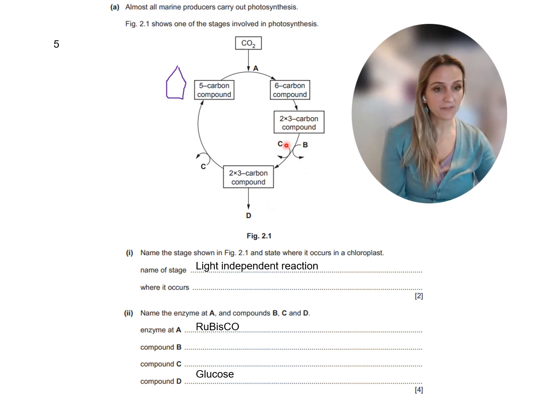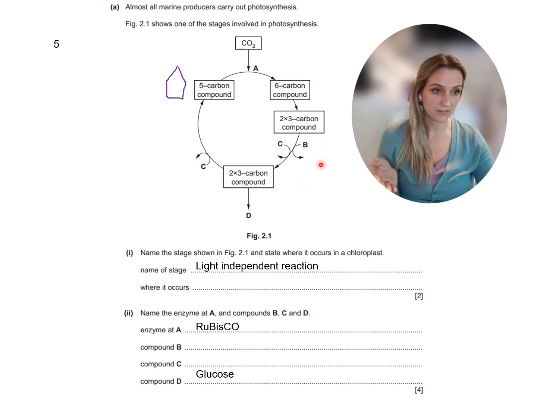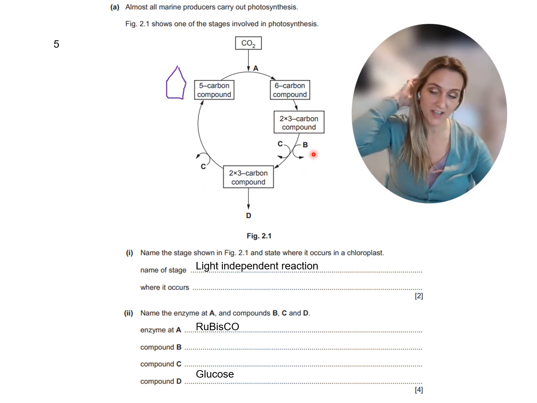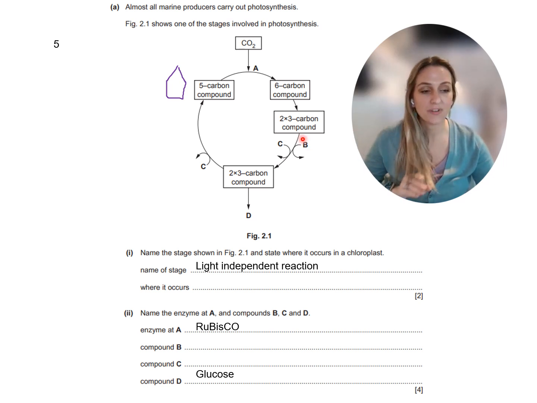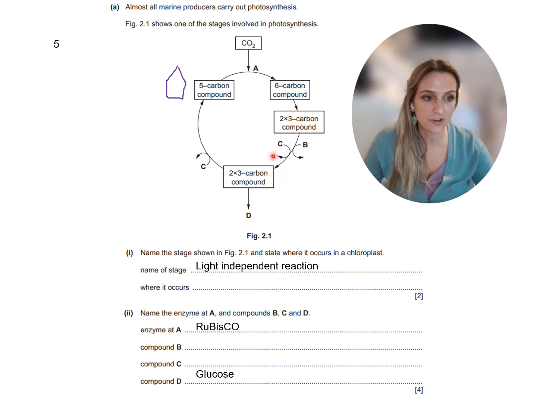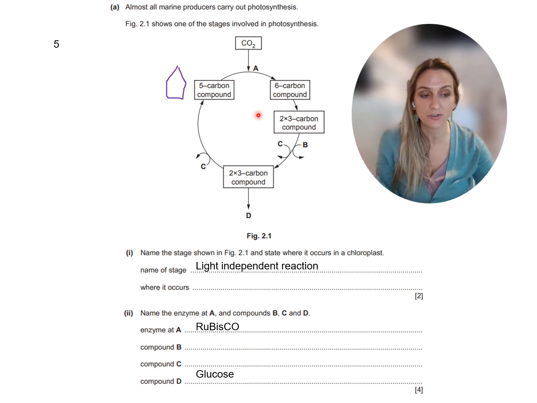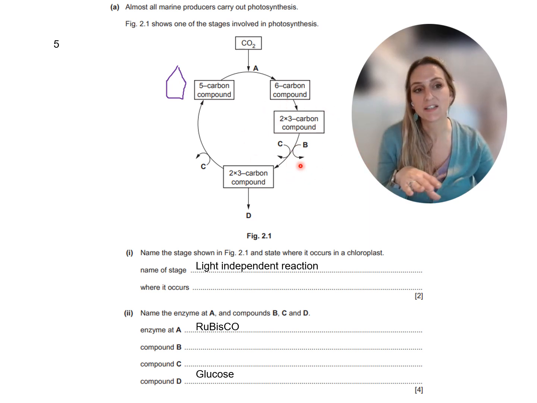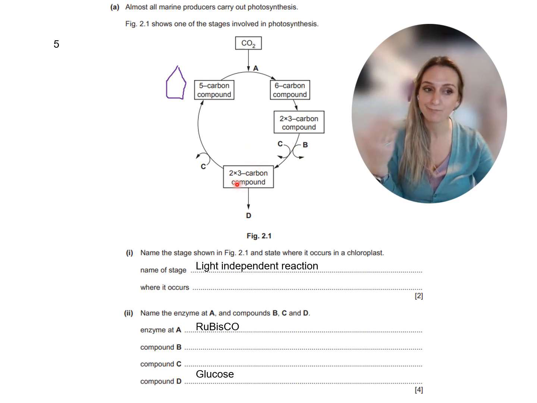So the compound at B versus the compounds at C. If anything with this question, those are what's a difficulty. So compound B is only used once, and then compound C, we see it being used twice. So the compound that's only used once is the NADPH. So it's using those high energy electrons to reduce those intermediate compounds, and the H on the NADPH is going to be incorporated into our final product.